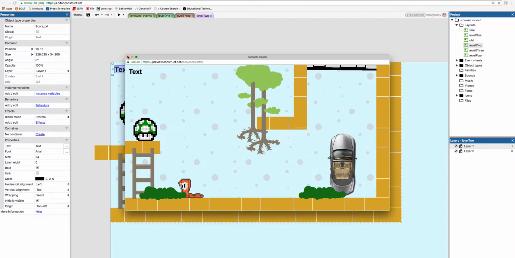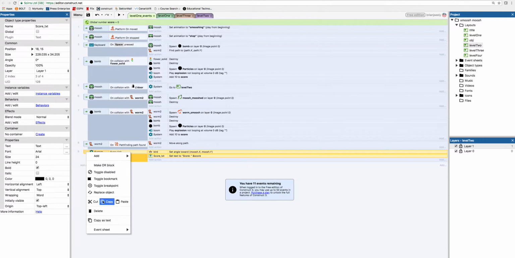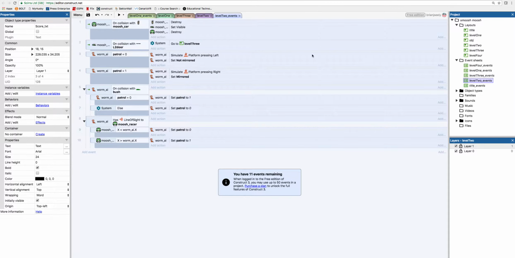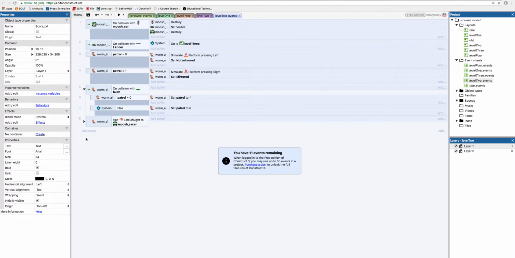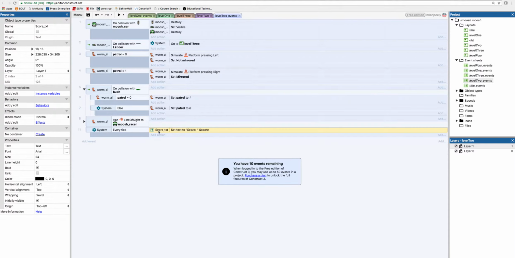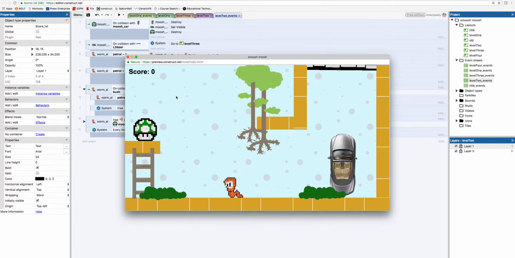And it says text. Now let's see if we take, which one does it have to be? I imagine it's going to be this one. I'm going to copy this one. And go to level 2 events. Okay, so now it should be okay. I'm going to get rid of bird because there's no bird on there. Now it should be okay. I preview that. Here it is.